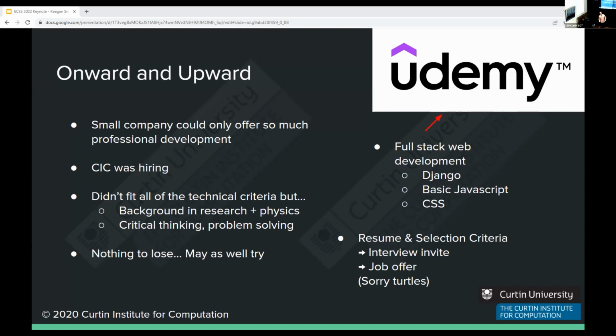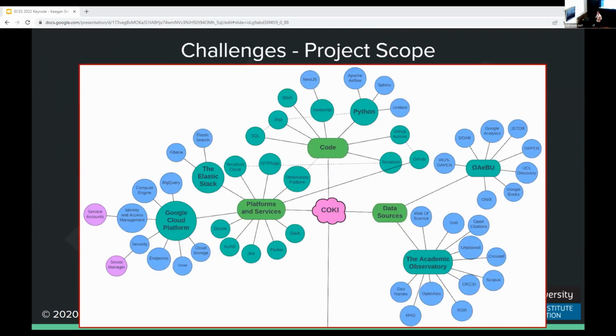Now, I want to talk about my first impressions when I started working, because I expected it to be quite a lot to take on board. And it was. The most challenging thing I found was understanding the scope of the project that I was working on. There are a lot of different moving parts. And the reason it was so complicated, to me at least, was because, one, I didn't really have that much experience, and two, I'd entered this project as a latecomer.